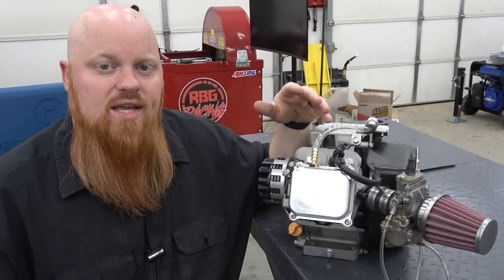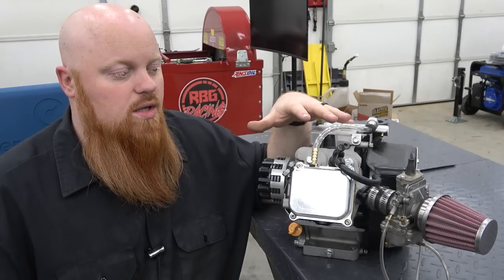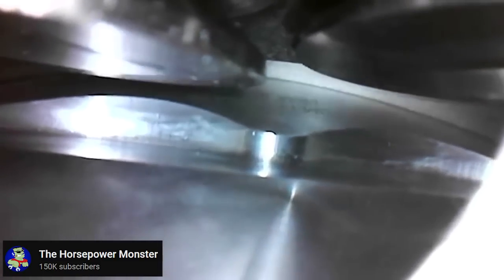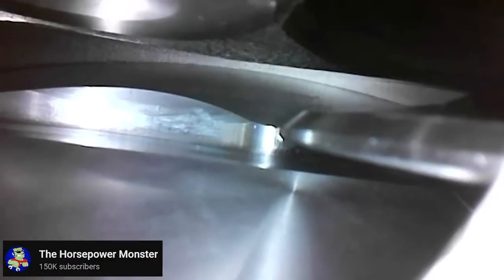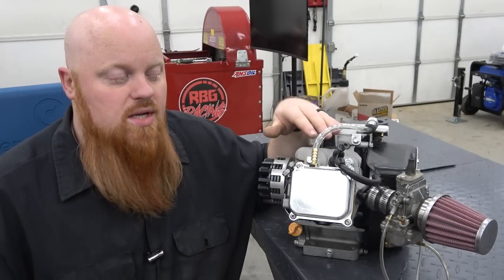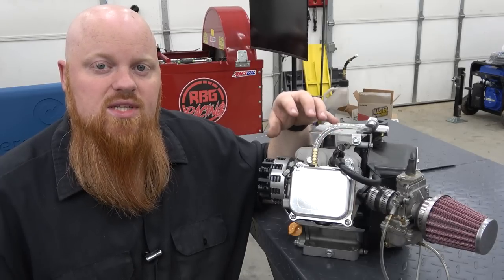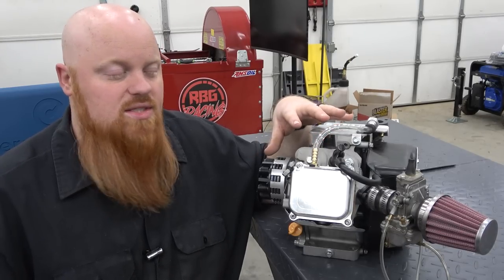Another thing you're going to want to check if you had a more aggressive cam, again, we don't have to worry about this because we're not so aggressive right now, is valve to piston clearance. A Hemi has more problem with valve to piston clearance because the valves are on an angle, and the way they come down towards the piston, you have more worries with valve to piston clearance. So we do have a video coming out on the channel that shows how to check valve to piston clearance, and it's a really good video to watch if you don't know anything about these engines.